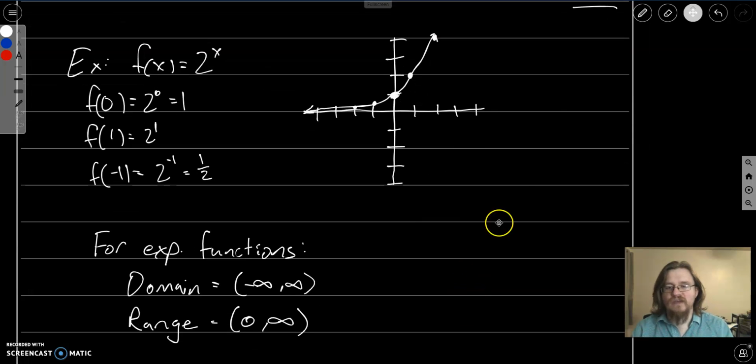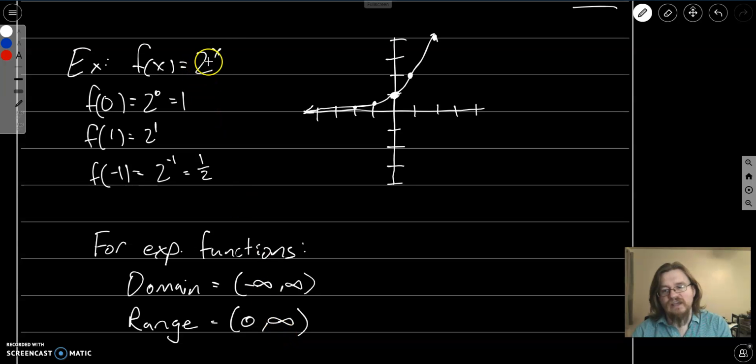For the domain and range of this function, it's just good to keep in mind that we can plug in any number that we want into an exponential function. We can take f of any number that we want. We can plug in 13, negative 37, it doesn't matter what it is, there's no restrictions on here. The range, however, if you take 2 and raise it to a power, you can never get a negative number. So the range is going to be all the numbers strictly greater than 0.